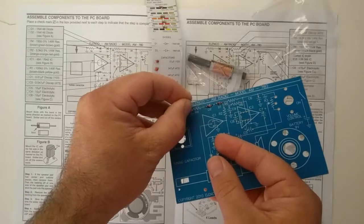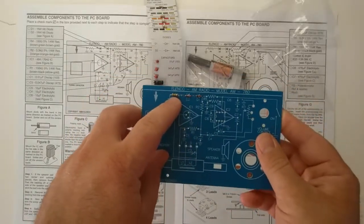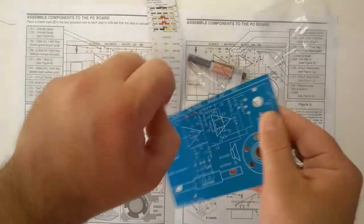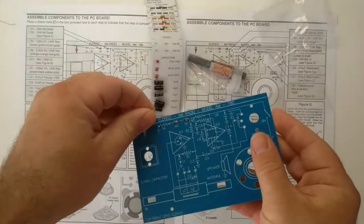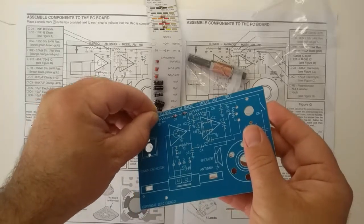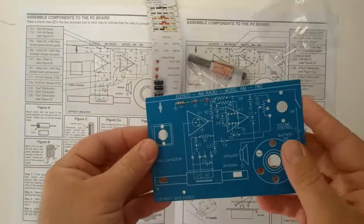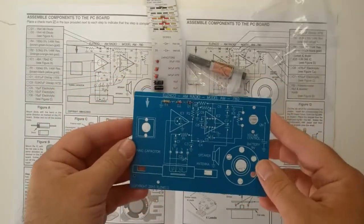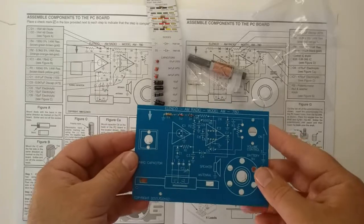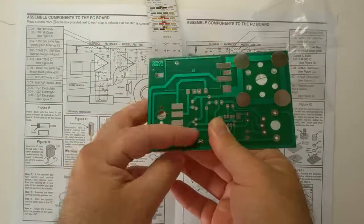Now, unlike the diodes, the direction that we install the resistor doesn't matter. I can put it in this way. I can rotate it. And I can put it in the other way. Resistors function the exact same no matter which direction electricity flows through them. Very much unlike diodes.